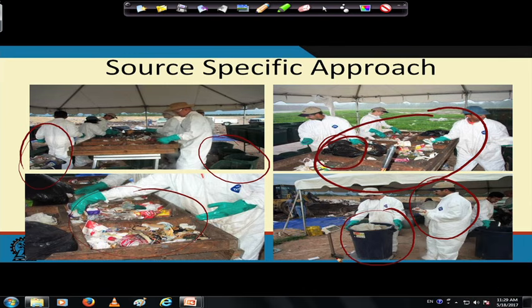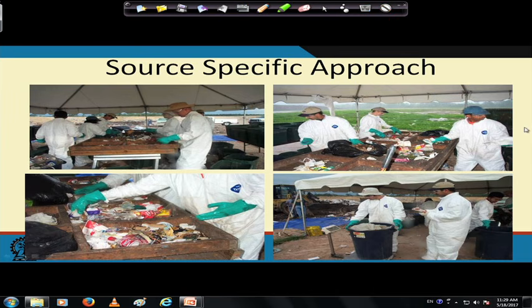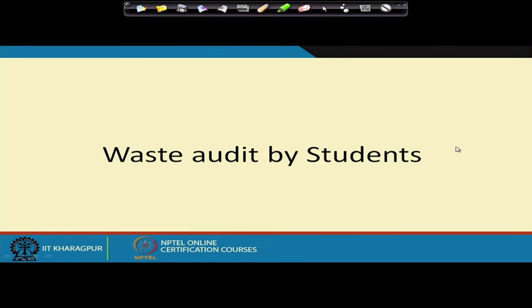That's how we come up with the different waste components: how much is paper, how much is plastic, how much is glass. Using this information you can prepare those pie charts, as we can see. This one was done several years back, and now I'll show you a recent one, where a group of students from my class, around 3 years back now, also did a waste audit. There are lots of pictures, just to show you how it is done.